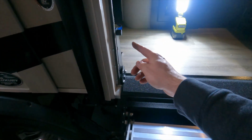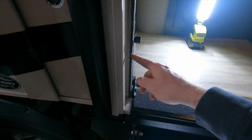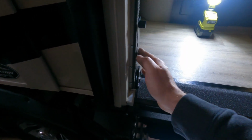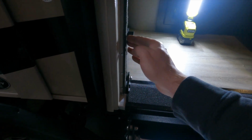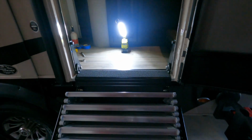So basically when you do it, don't make the mistake I made. Basically you want to push out the top of these brackets as far as you can when you tighten up these screws. It's not so much that it's parallel to the door frame, it's that these tops are spread out as far as you can. That'll give you some more clearance there on the top.